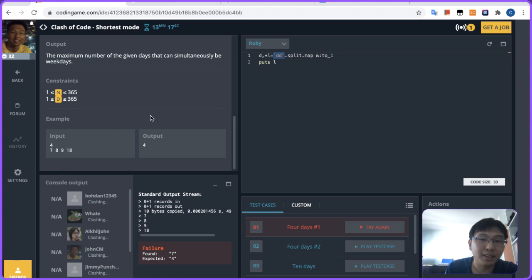So 7, 8, 9, 18. Okay, since I'm mapping here, I might as well just map this. Maybe I can just do dot I, because I want to do one more thing. I want to do a modulo 7.